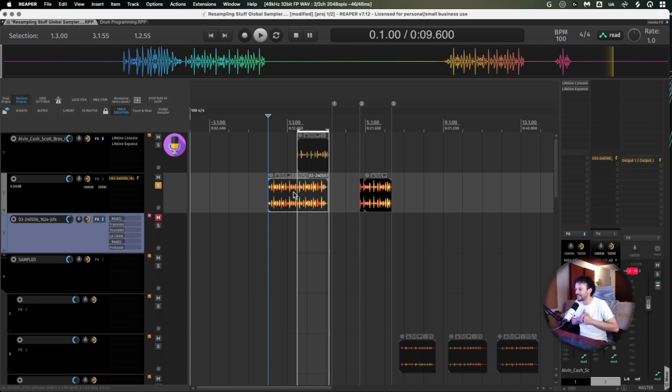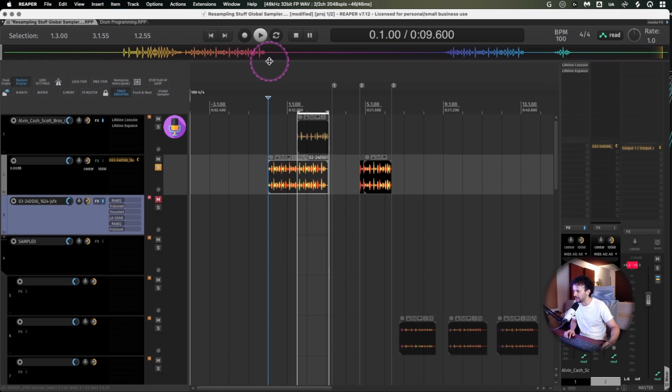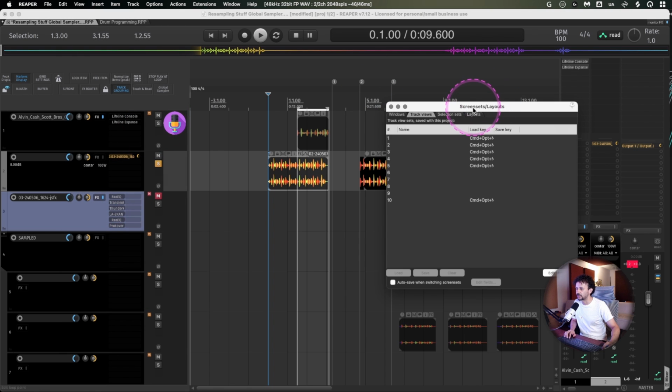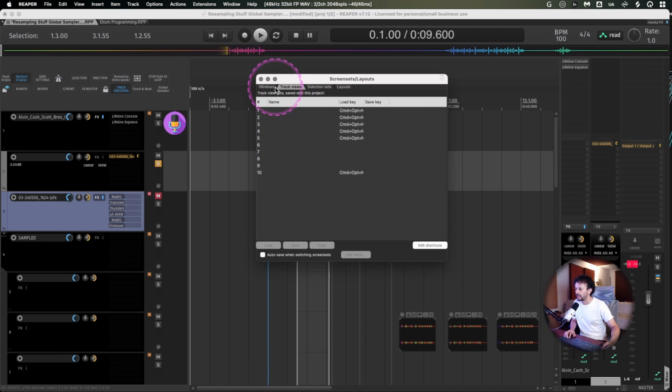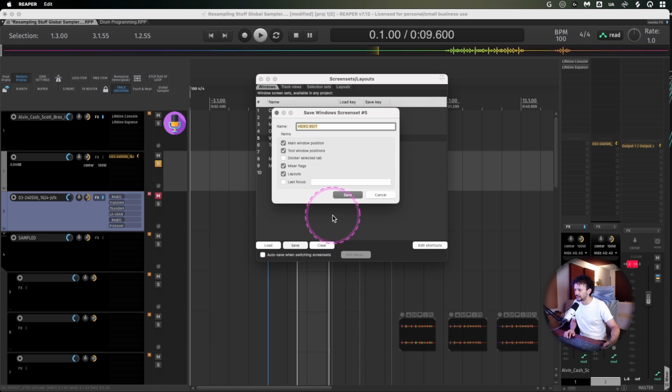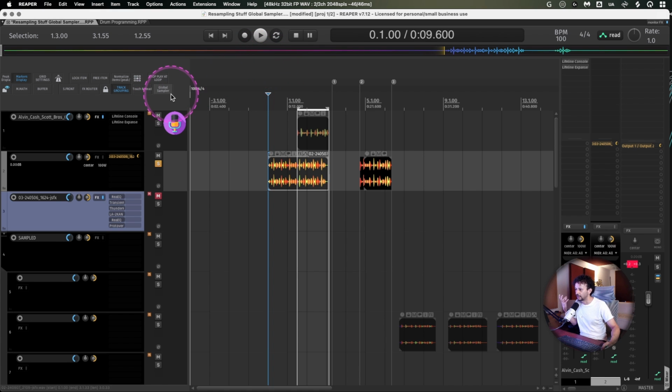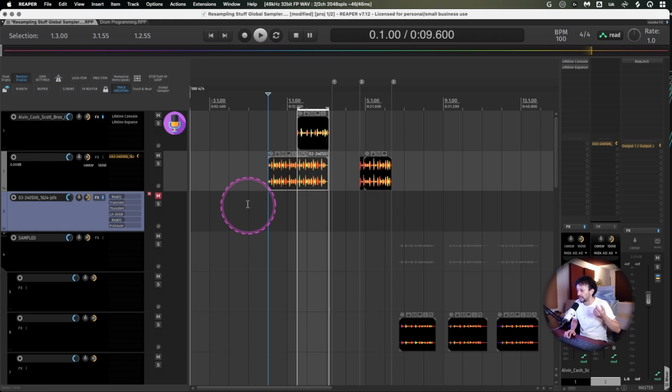Global Sampler is such a fantastic tool that I could actually leave it open every single time, just up here, really, really small. And I would also add it to my screen sets layouts under the view menu and just leave it in my windows. For example, this one is my video editing. So I'll save it like that and I'll just reload it like this. So whenever I open my global sampler, it's always that same size, and I'm not trying to figure out how to do it every single time.